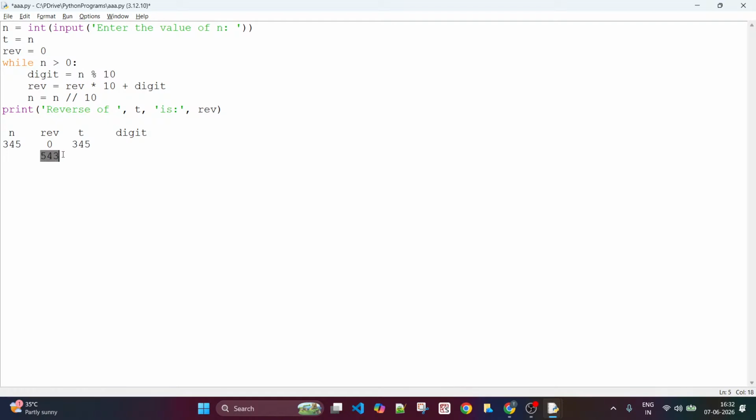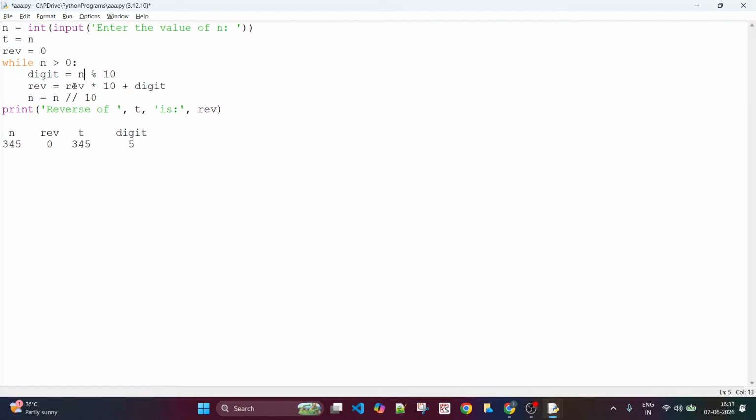At this point of time, n is 345, 345 modulo division 10. When you divide this number by 10, what is the remainder you get? 5. So digit will become 5. Right? I have extracted the digit which is in units place in the given input and stored it in digit.